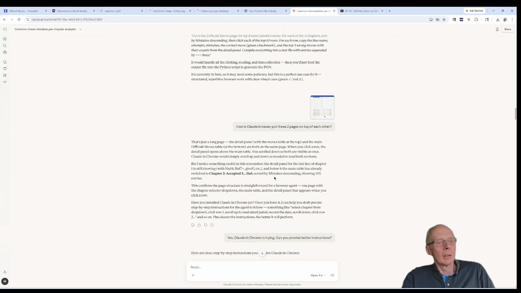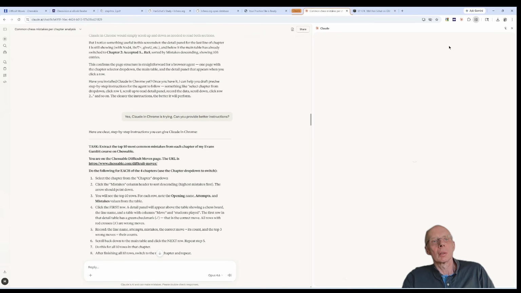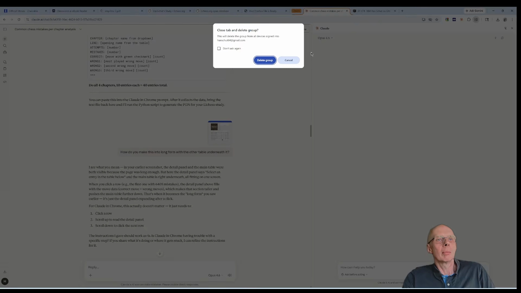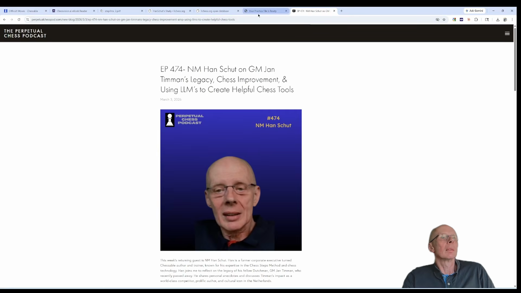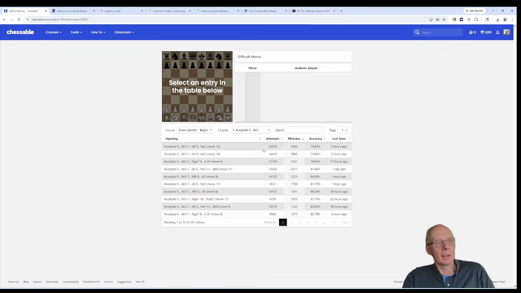And then it started doing it. And then basically, I asked Claude, can you create instructions so it does this task correctly? So Claude made instructions for Claude in Chrome where I can do the tasks. And then it was just scraping completely, and I didn't have to do anything myself. And that's basically how I created these.